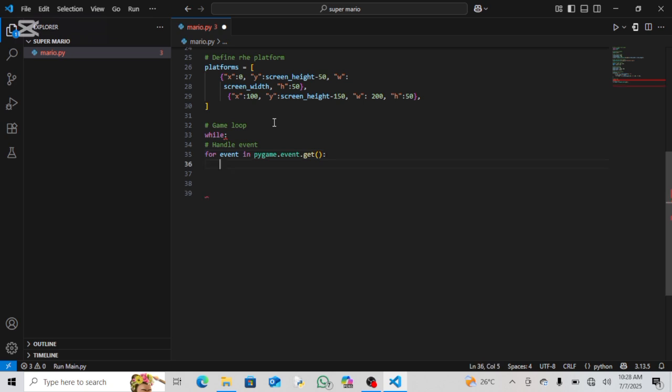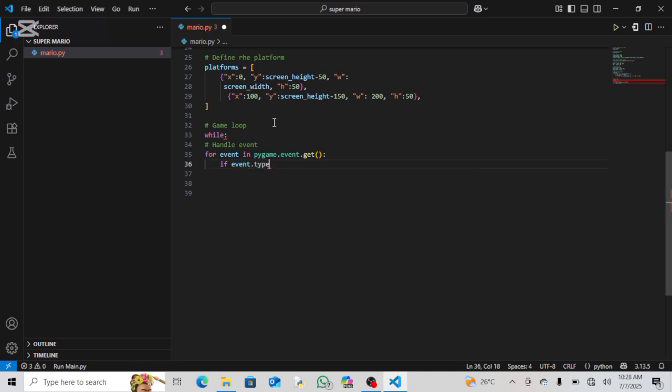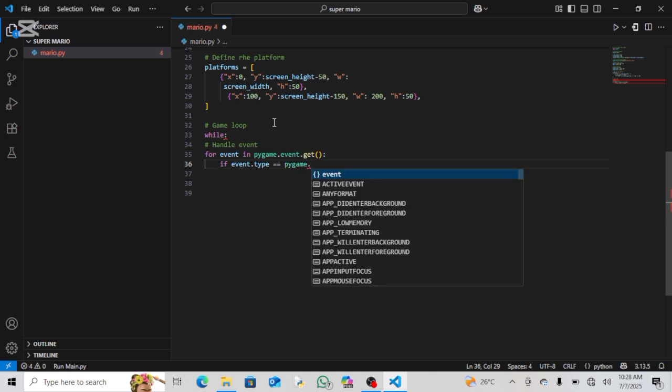Then the next one is if event dot type, because I'm surprised why is not coming, is equals to, then pygame dot quit.